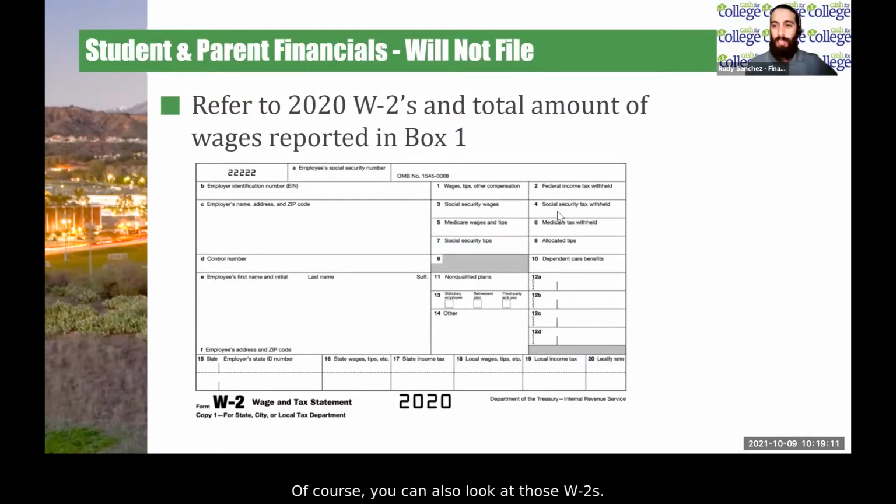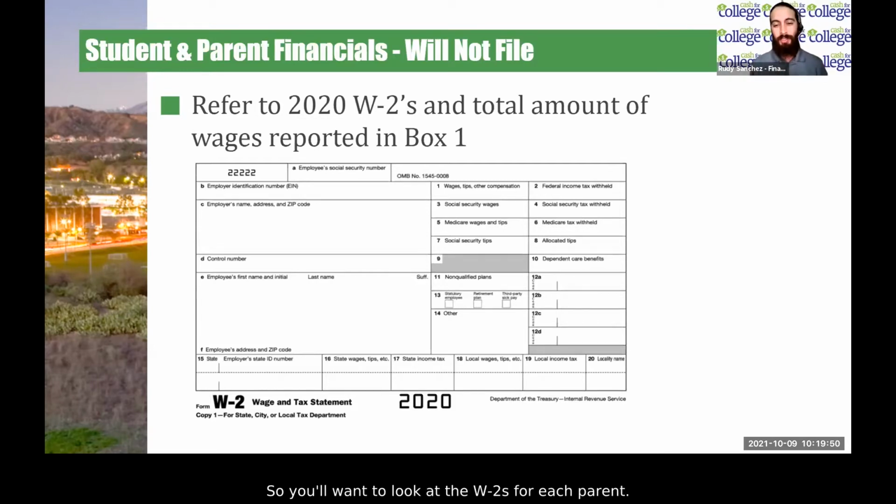Of course, you can also look at those W-2s. So just as a reminder, in order to answer this question about income earned from working, you can look at the W-2. And this might be a good option for you. If both of your parents were working and if both of your parents filed taxes together, then the amount that you see on line 1, on the 1040 line 1, that might be combined, okay? If both of your parents were employees, they were working somewhere, they have an employer, then their income, their wages is actually combined on 1040 line 1, and then you won't know how much income each parent made from working. So you could just refer to the W-2s as well.